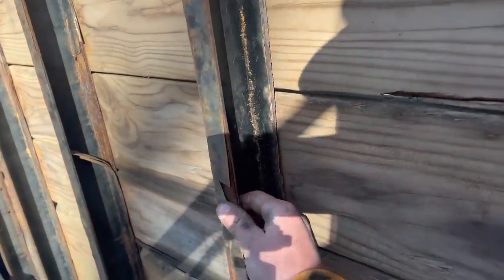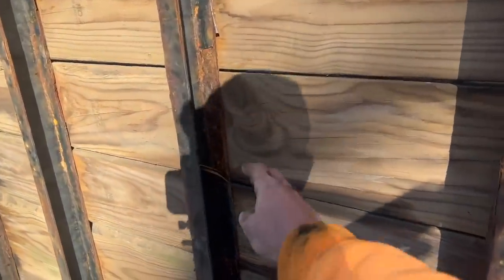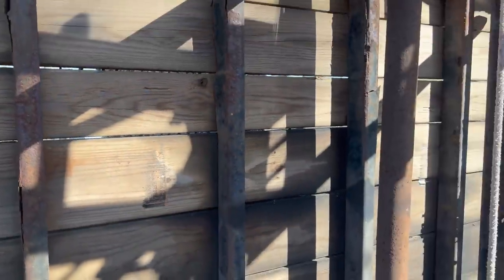Now you can see here, it's all flaking off, so I'm gonna go hard with the wire wheel and get all this powder coat off, where it's really flaking up bad and where it's already totally fallen off here. But I mean, this is all pretty much surface rust. It's not too bad.